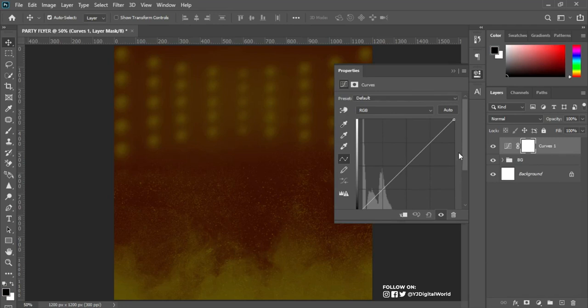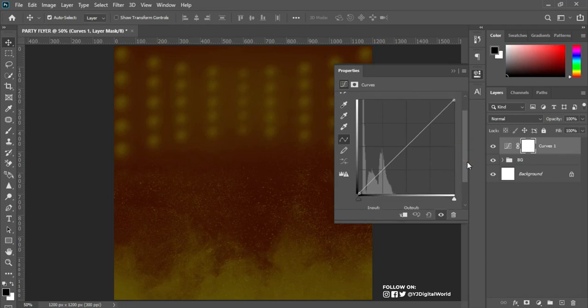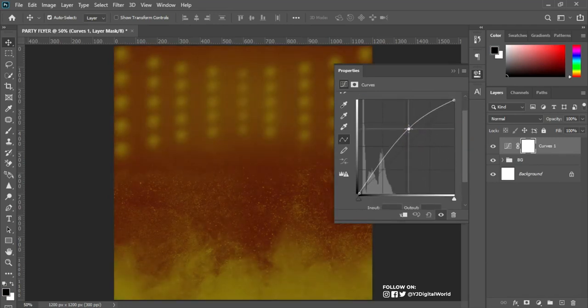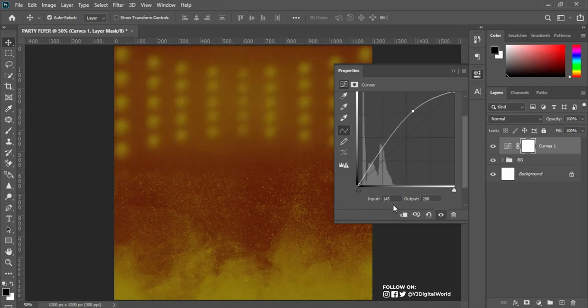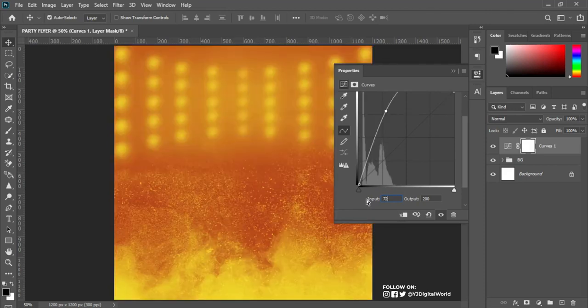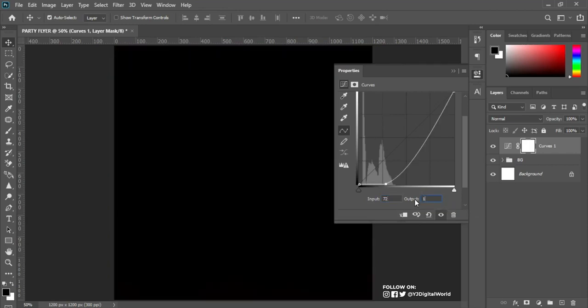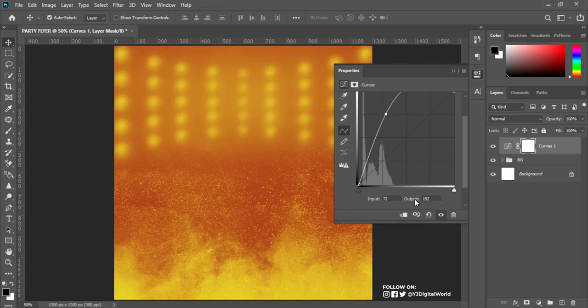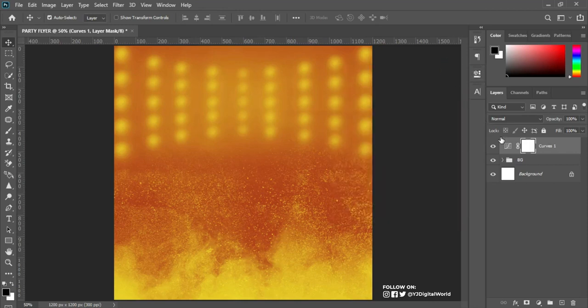I'll set my curve this way. I'll set my curve on input 72, output 192. I think that's so.